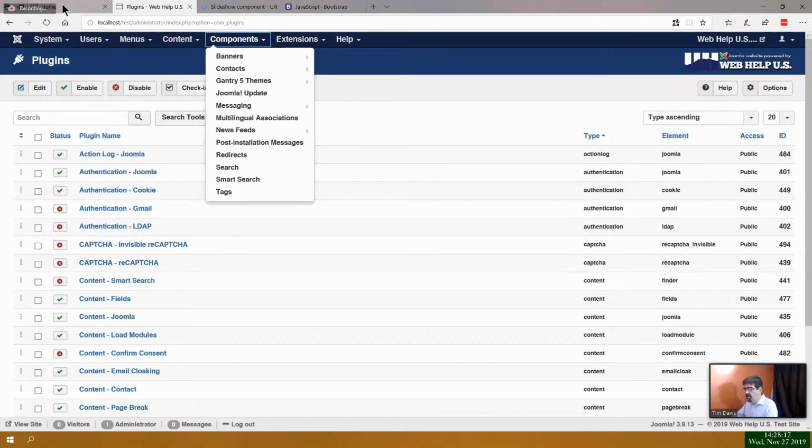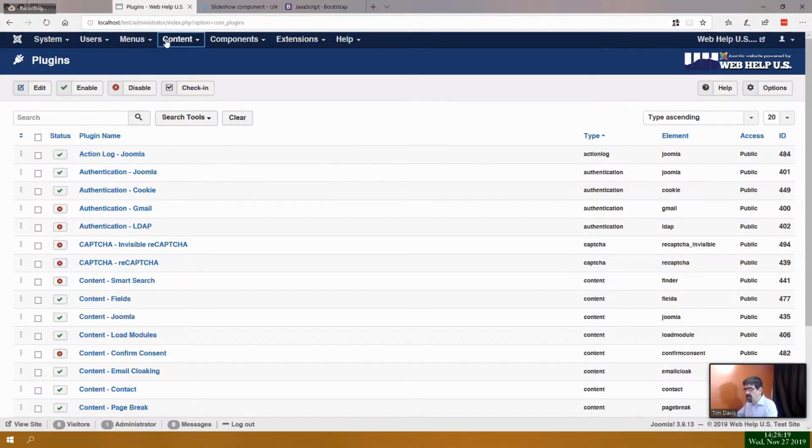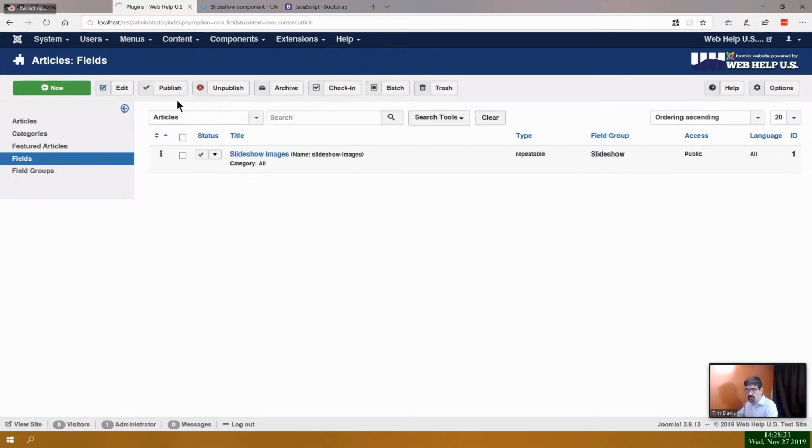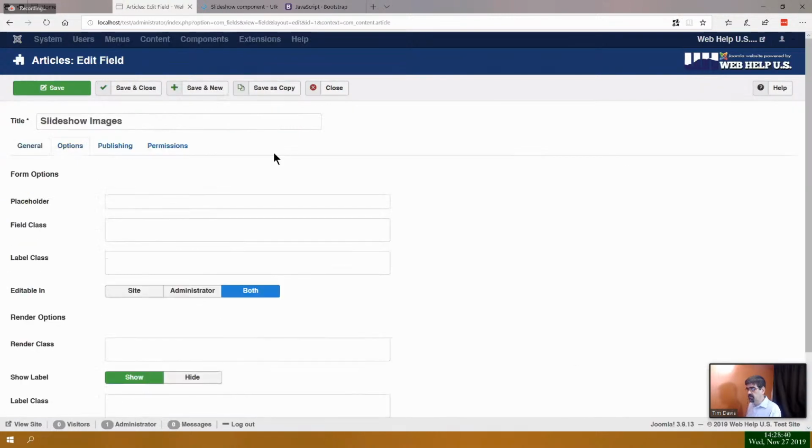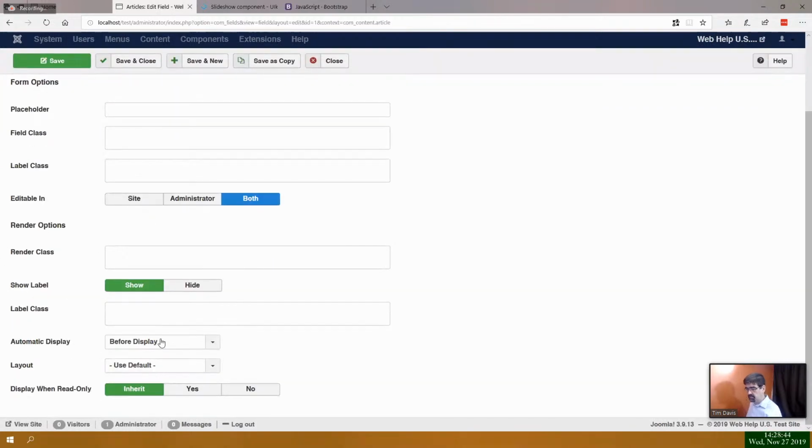So you could rename that one, and somewhere we would select which override you want to use for it, right? Yeah. So there is a... Let me go back to fields. Don't quote me on this because I haven't done this before, so I don't know how you would rename the repeatable field so it would know. But there is a layout, and maybe somebody in chat will know better than me.